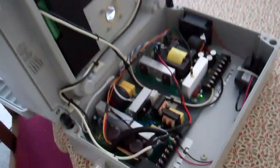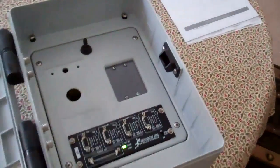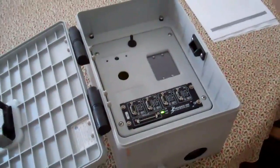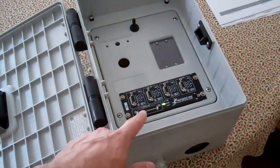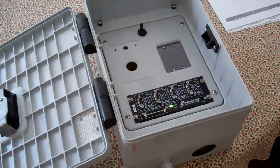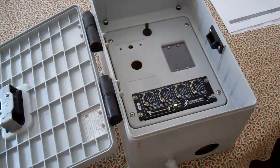All I need to do now is fix the top section here with a couple of feedthroughs. I don't know where I'm going to put them — up at the top, on the side, or wherever. I need to figure out where it's going to mount on the router. There'll be cabling to the stepper motors and also the parallel port that goes out to the computer. Since I've been able so far to make everything nice and clean, I'd like to not hack a big hole in the side of the box to run a parallel cable, so I may have to work out something clever.